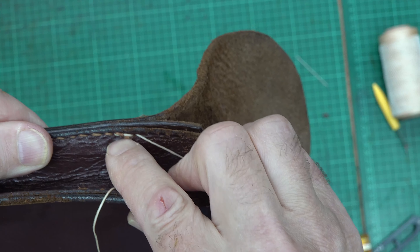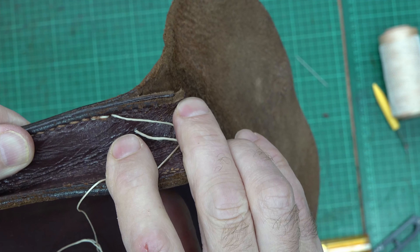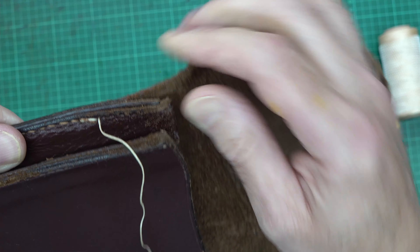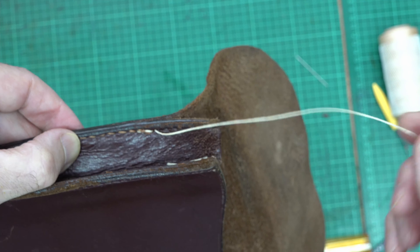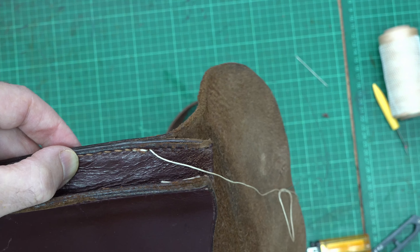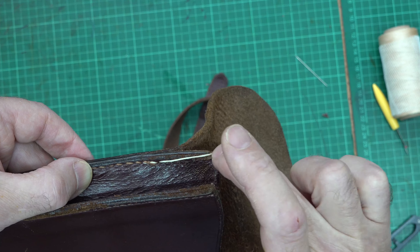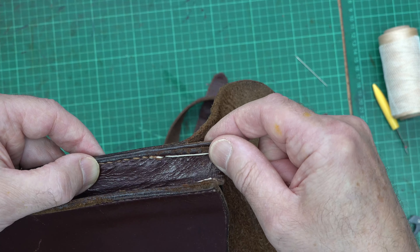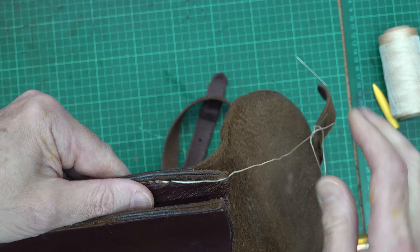The new stitches are sitting and crushing those old stitches, locking them down. I'll carry on stitching up here and then I will go back about four stitches just so it doesn't unravel at all. Now this thread I'm using is a tad lighter — it's all I have available. My options are to just accept the repair and leave it lighter, which in a way is like a bit of the history of the bag. Another option is I put a little bit of leather dye on top and just blend it in — a bit of felt pen even, just to blend it in. In a way I quite like the idea of leaving it as an obvious little repair, a bit of the bag's story.